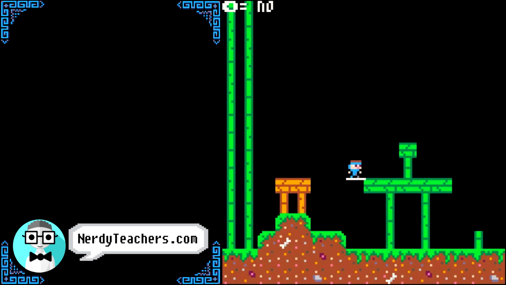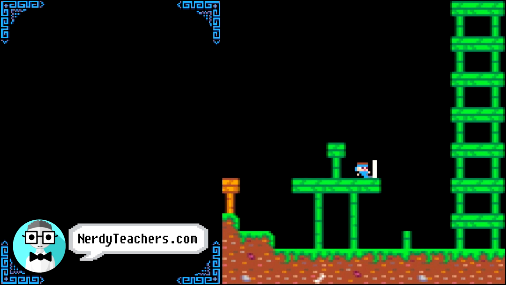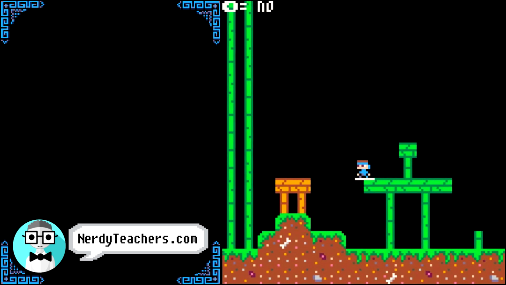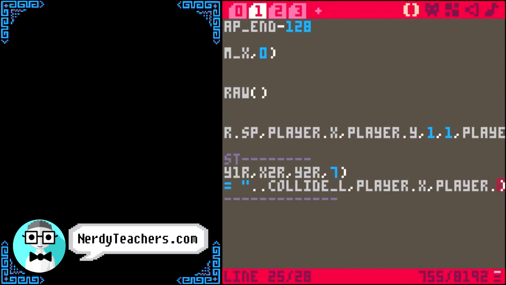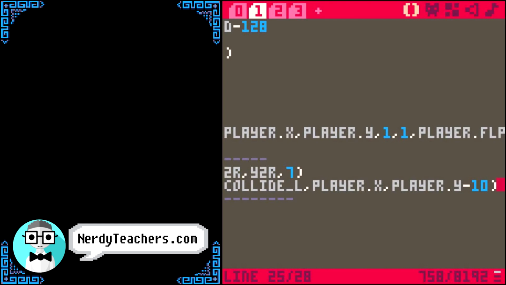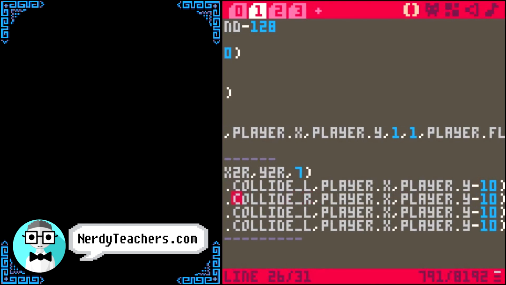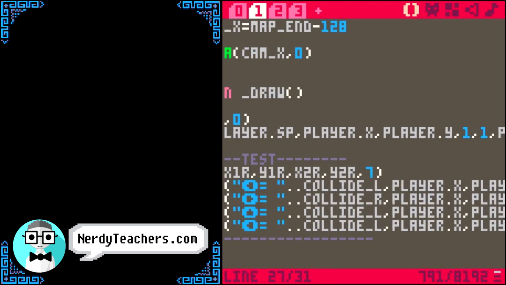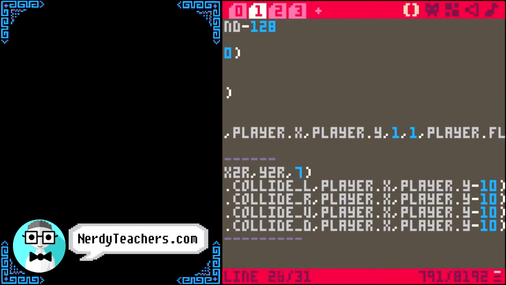If we leave it at that, then it prints in the upper left of the screen, and we won't be able to see it when we run around the map. So let's print it based on where the player is. The next 2 arguments we give to the print function are the x and y. So we can set it to print at player x and player y, and let's subtract from the y so it floats above the player's head. Then just do this for each direction, and a little bit higher each time.